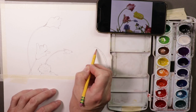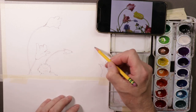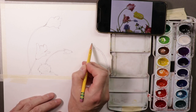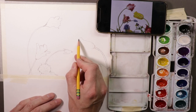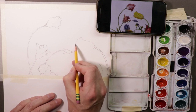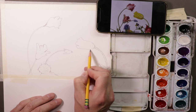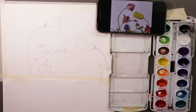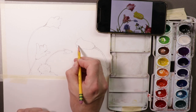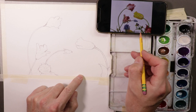We're going to paint this in too, so you don't have to worry. Your pencil lines are just basically your start to your composition, your painting. So you're just getting ideas down, and then you're going to paint most of the information later. And then we're just going to do this larger flower shape here, and that looks pretty good. Look at that. Good, good, good. Nice. All right, so we're getting there.